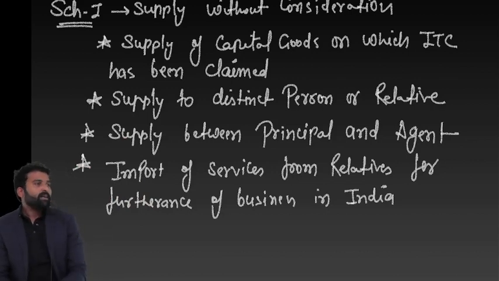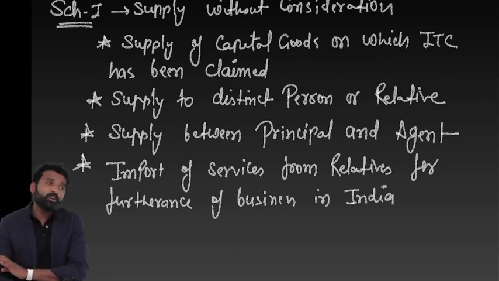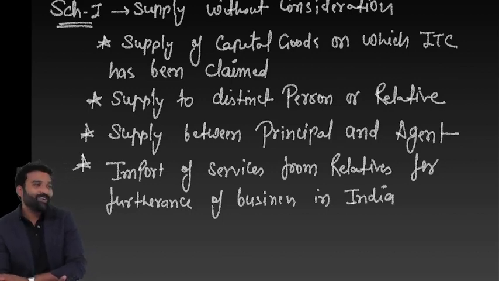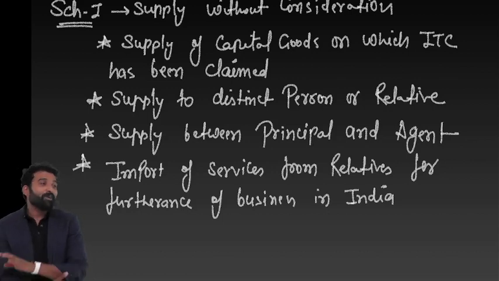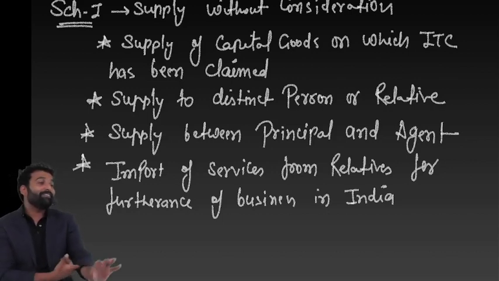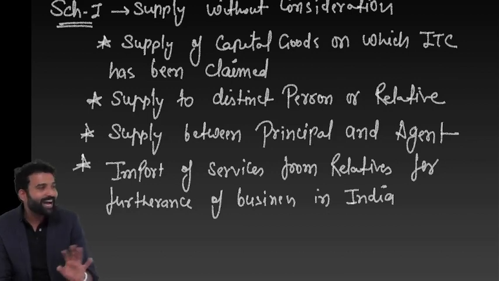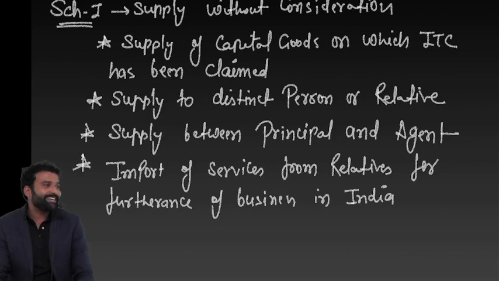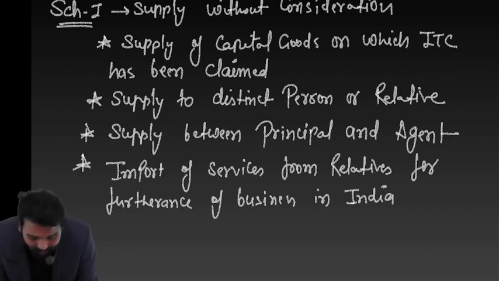Okay. Crypto, I am not going to talk anything about crypto. You know why? Because even government is not talking anything about crypto. So I am not going to talk anything about crypto because it is in the ambiguity. It is there are a lot of confusion. I don't want to confuse you right now. So even government is not giving any explanation about crypto right now. So don't ask me to tell to explain me the GST effect of crypto. No, I am not going to explain that.